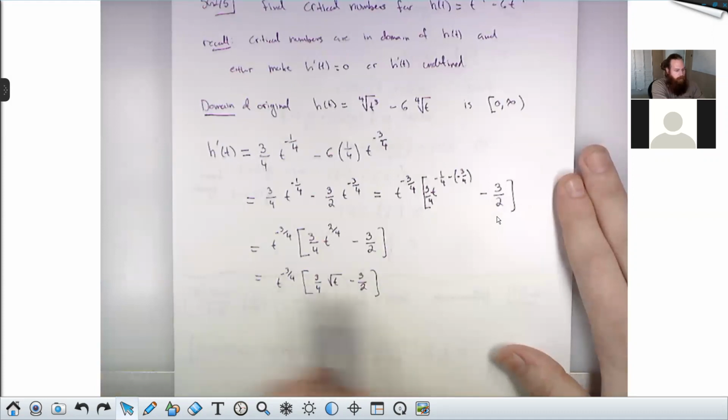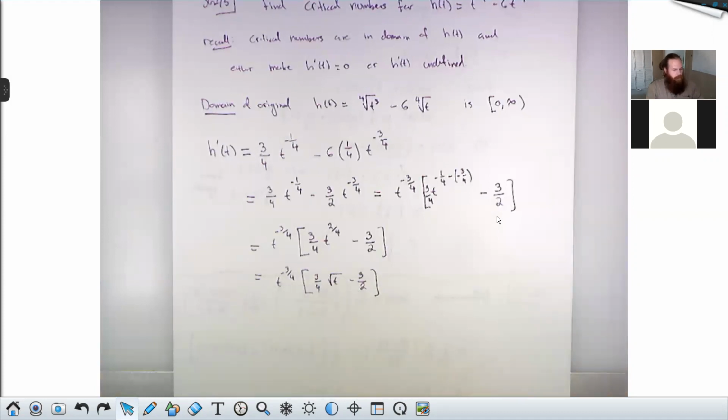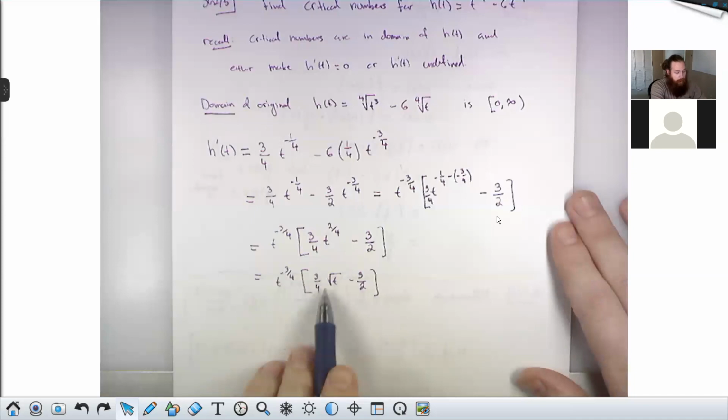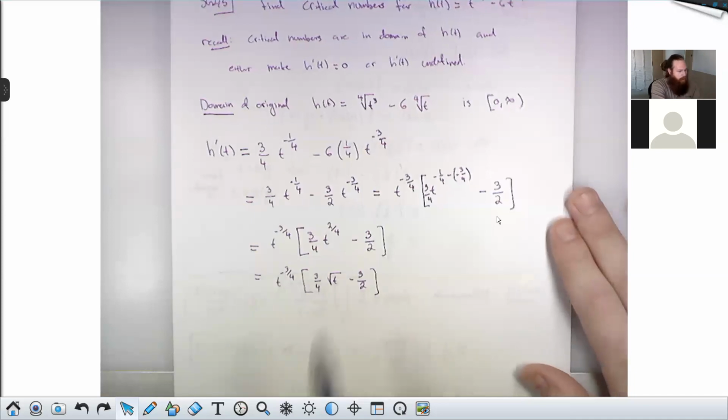And then I can set each factor equal to 0 on its own. Usually this power is going to come out to 1. Most of the time that power will come out to an integer, so I'm a little bit suspect here. 3/4 minus 1, I want to make sure I didn't make a mistake. 3/4 minus 4/4, it's good. That is negative 1/4. Yeah, no, okay, we're okay. It's just a relationship between these two powers. It didn't come out that nice this time, but it still comes out a lot nicer than it would have otherwise. I could play around with these constants a little bit.